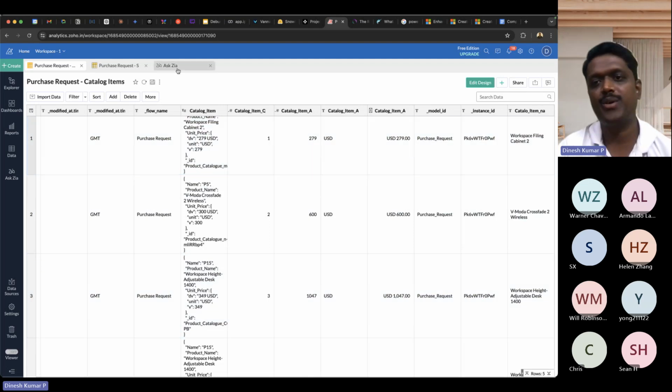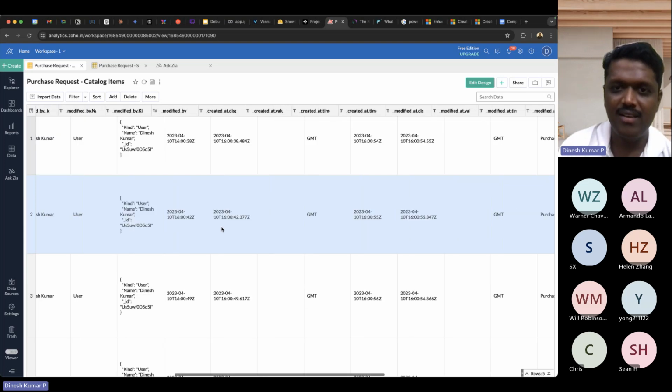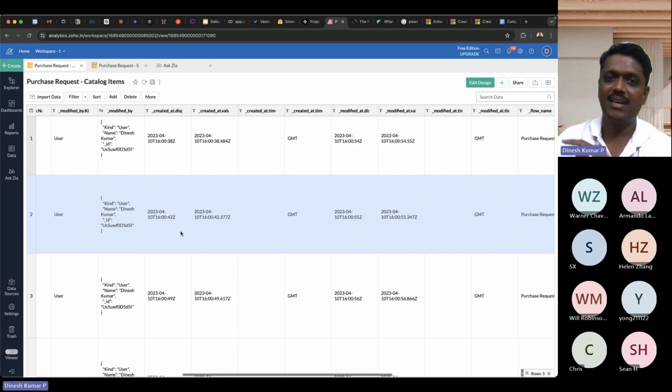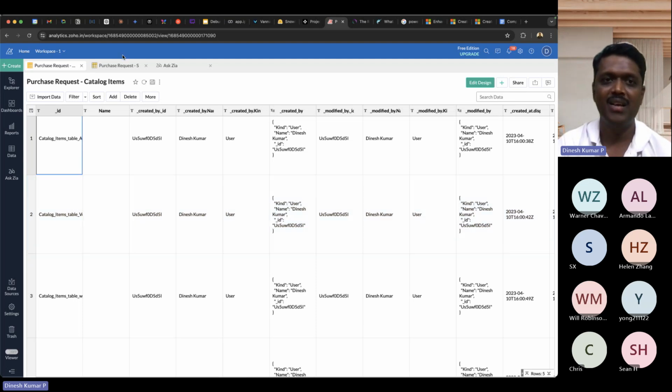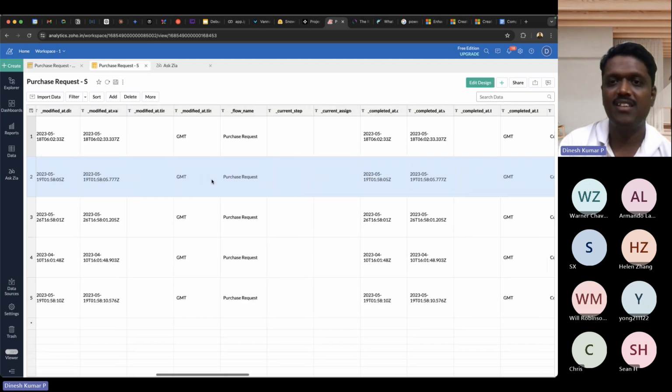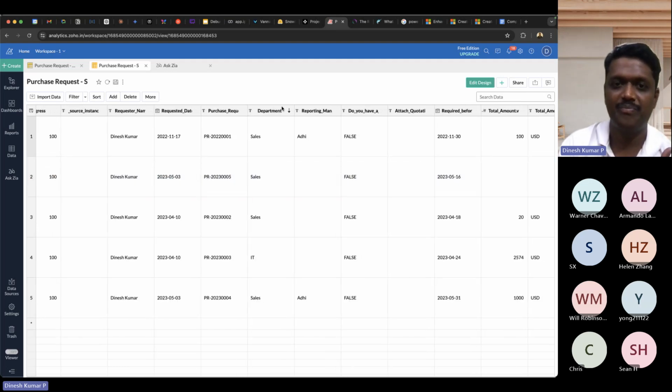Now I am going to ask Zia a particular question. Here, you can see that this line item doesn't have any information about which department added it. The department information is present only in this purchase request table.